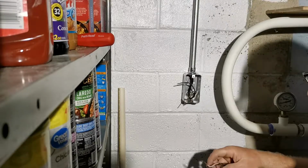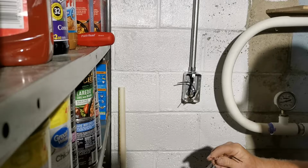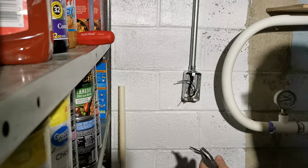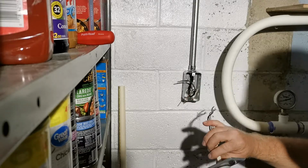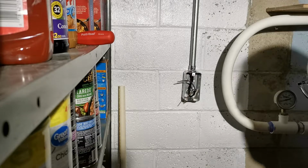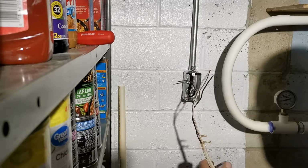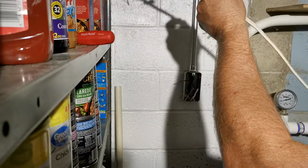All right, so I'm just making up my connection now. And then I can always route this through the liquid tight, water tight, whatever the hell it's called. I'm not an electrician, so I couldn't tell you what the trade names are. But some kind of liquid tight crap. Yeah, actually, I don't even need to put this on because I can do it from the other end.